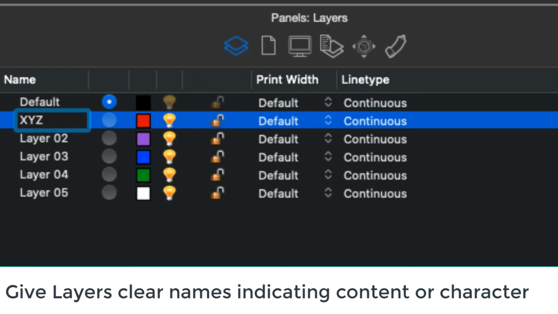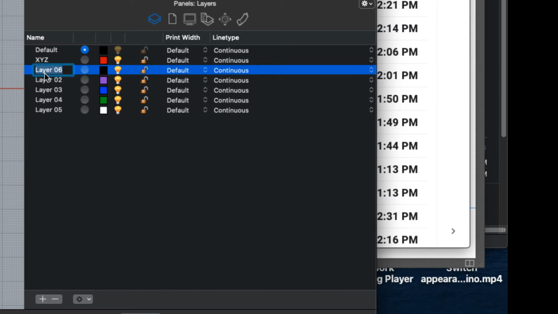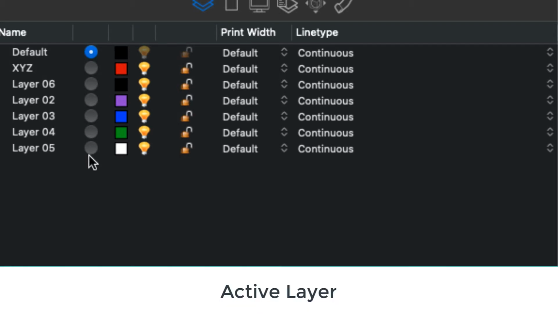And if I want a new layer, I'm simply going to press the plus. It's giving me a new layer 6. It just popped in kind of spontaneously under the layer I was using. And I can rename all of these layers. The second column is showing you which layer is active. By default, the default layer will be active. So when you're wanting to go and put information, objects, make drawings on layers, you're simply going to move from layer to layer. And whatever layer you have selected is the layer that you'll be drawing on.